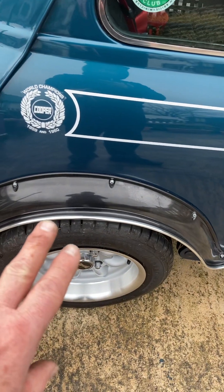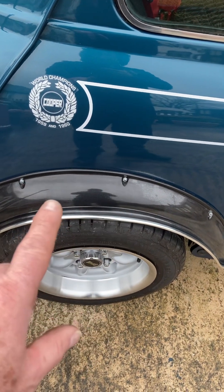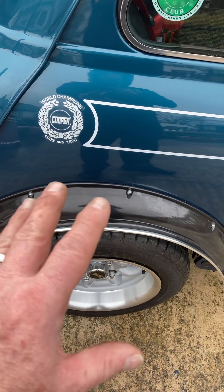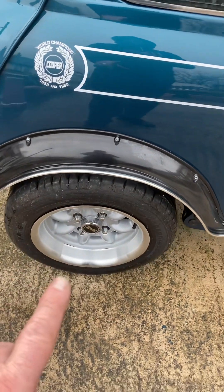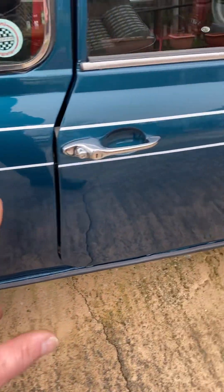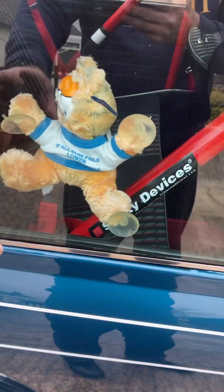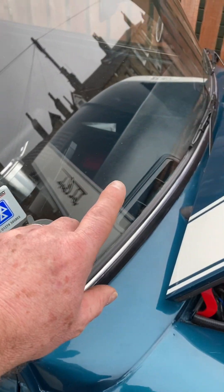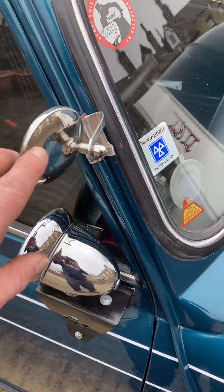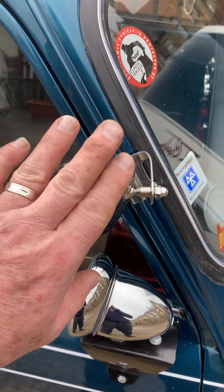Also new are the wheel arches - a full set, completely brand new, back to original spec from the 1993 Cooper magazine. The alloy wheels were originally black - I refurbished them and did them in alloy finish. Quarter light windows are brand new as well. They originally had Perspex windows which were sealed - we know that because every single window has a different registration number etched onto it, along with the windscreen. This information was given to me by a very good friend, Andy, who has been an absolute oracle of knowledge and help.